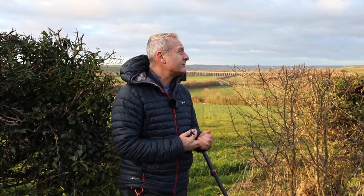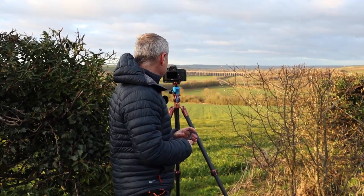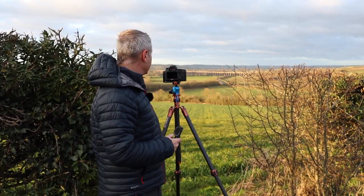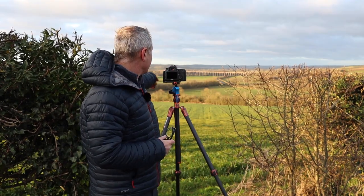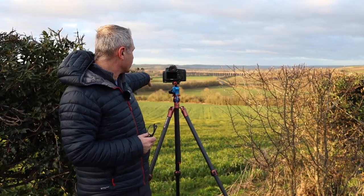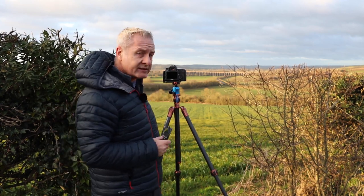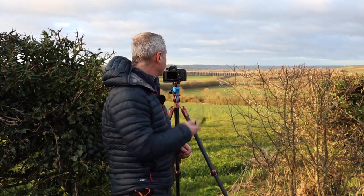It looks like quite a nice morning in terms of cloud cover — there's some nice wispy cloud going across, and it's a bit stormy in the background, so you never know, it might give me some nice light. I'm just taking a couple here with the telephoto on at F8, focused directly into the viaduct, using a few of these trees. There are some nice tractor marks in this crop leading you down towards the viaduct with a bit of nice light on the side.